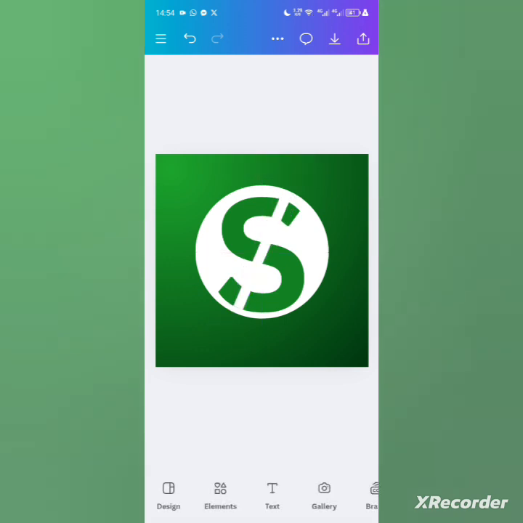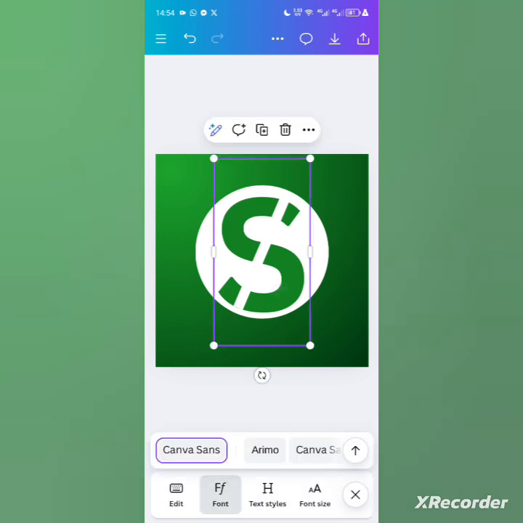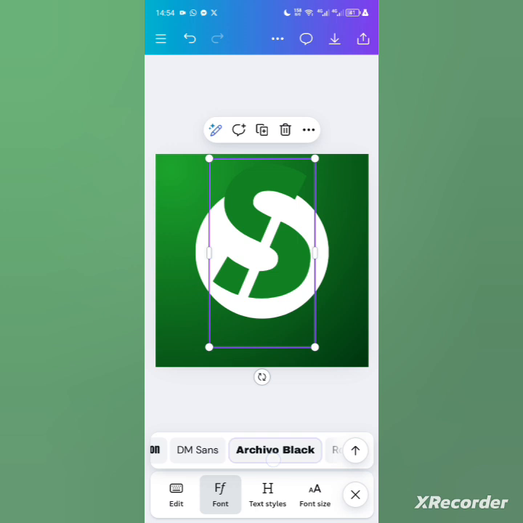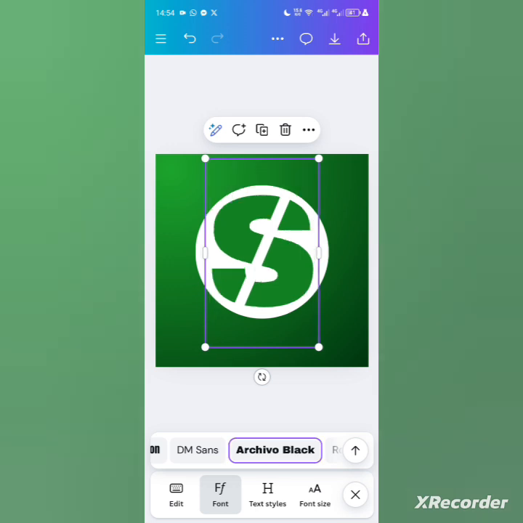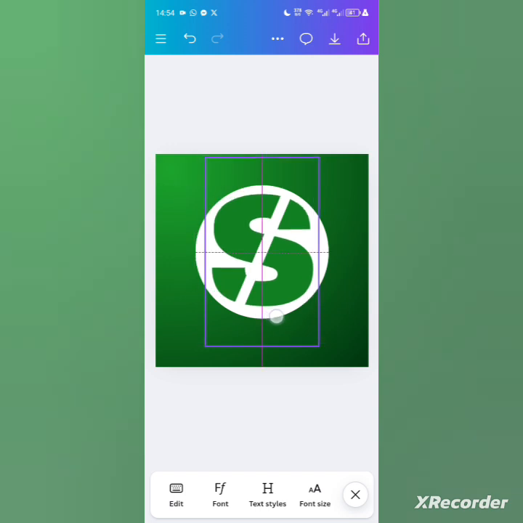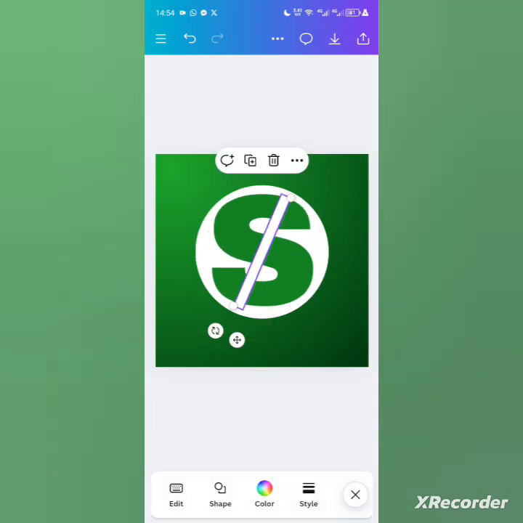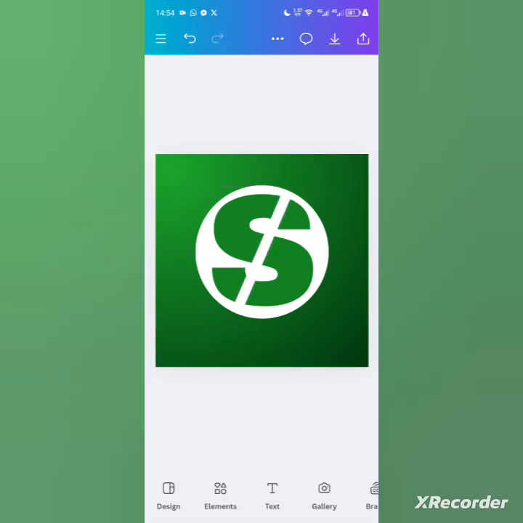Okay, let's look at the way we change the shape to another kind of shape. So you can even change the font to any font you wish to use. Okay, you have some separate fonts. You can use this, something like this. This one is even more perfect. Yeah, this one I love. You can also try this, something like this, or even increase the wideness of the shape. Anyway, whichever way you want to use it, depending on the kind of font you are using, you can do it.